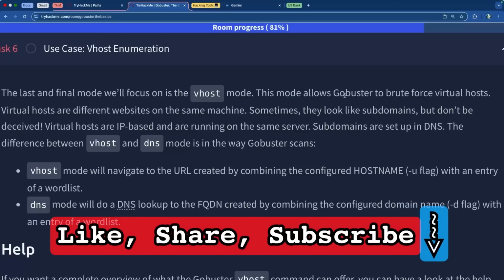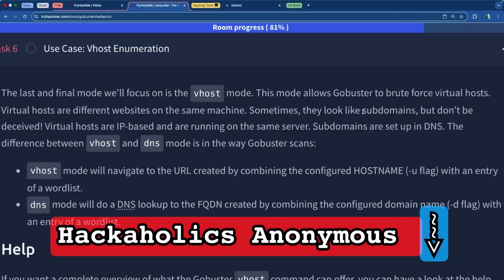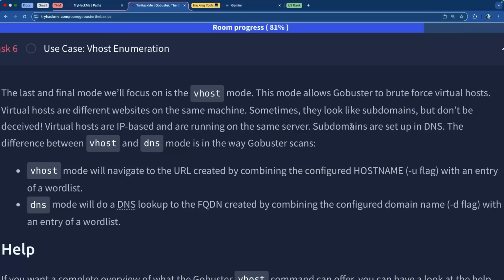The vhost mode allows us to brute force virtual host enumeration, and virtual hosts are different websites on the same machine. So sometimes they look like subdomains, but sometimes they're also IP based and they're running on the same server. So subdomains are set up in DNS, and the difference between vhost and DNS is the way that GoBuster actually scans.